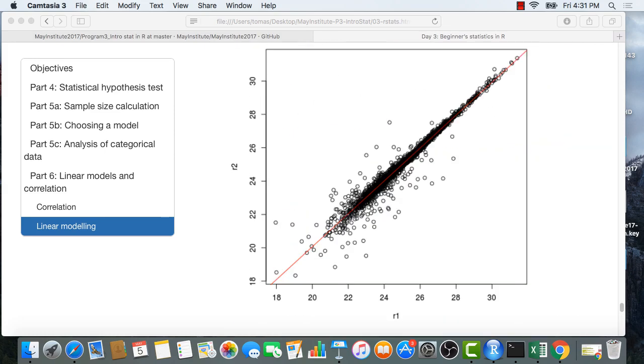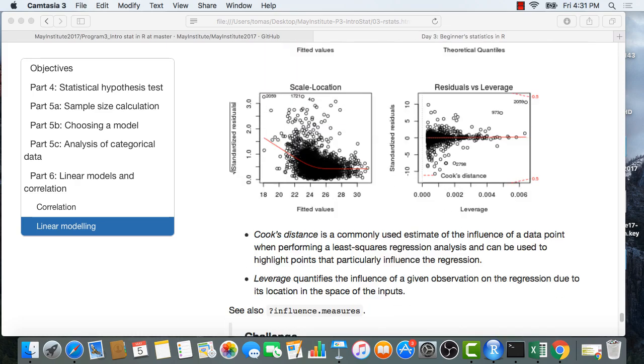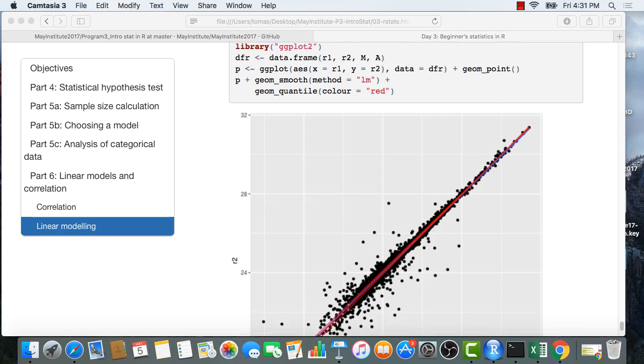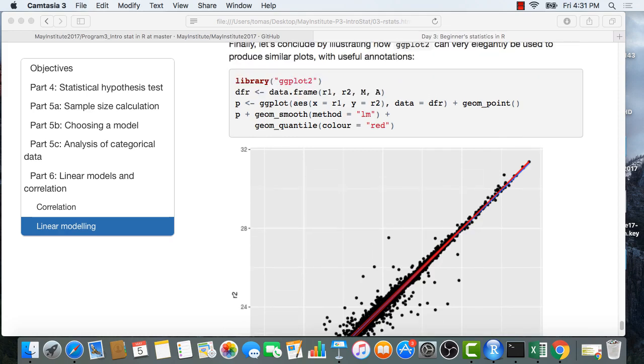this figure here with ggplot, where here I have a vector R1, a vector R2, intensities of proteins in the same order for replicate 1 and replicate 2. If I want to generate that figure with ggplot2, the first thing I need to do is to create a data frame. No data frame, no ggplot2. Okay? So here's what I do, data frame. Actually, I also added M and A already. But strictly speaking, we don't need it for this one, but we'll need it later.